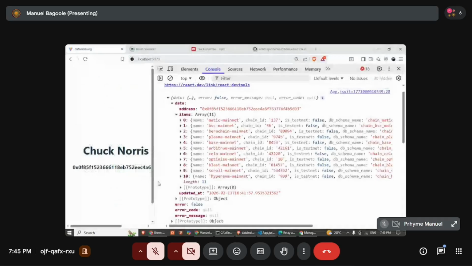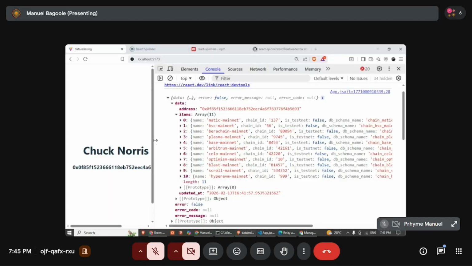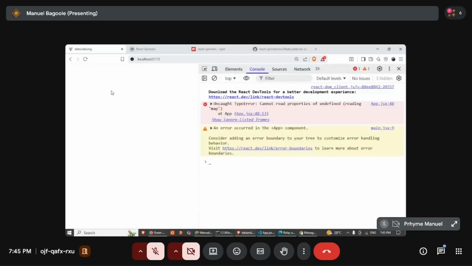So when you're trying to display an array on an interface in React, in the tag that you're going to display it, you're supposed to put a key, and the key can be anything. So I chose the index because it's more appropriate. So the index will be the key here. Then on this side I can put the chain. But in this case, chain is an object, and React does not display objects on the interface. Country properties of undefined map.